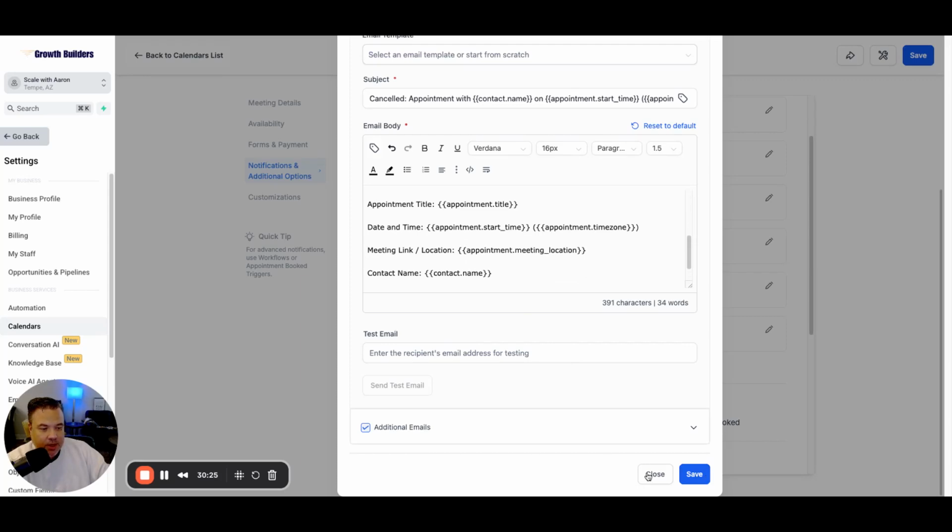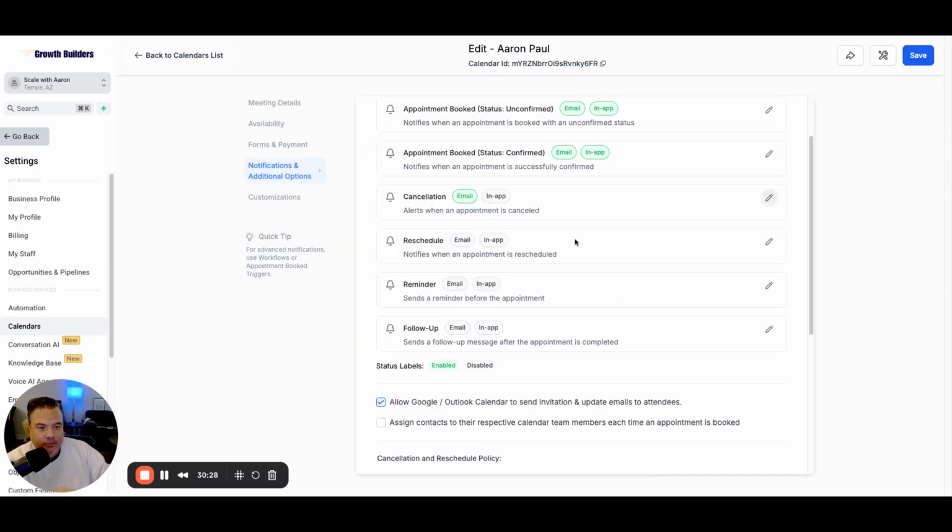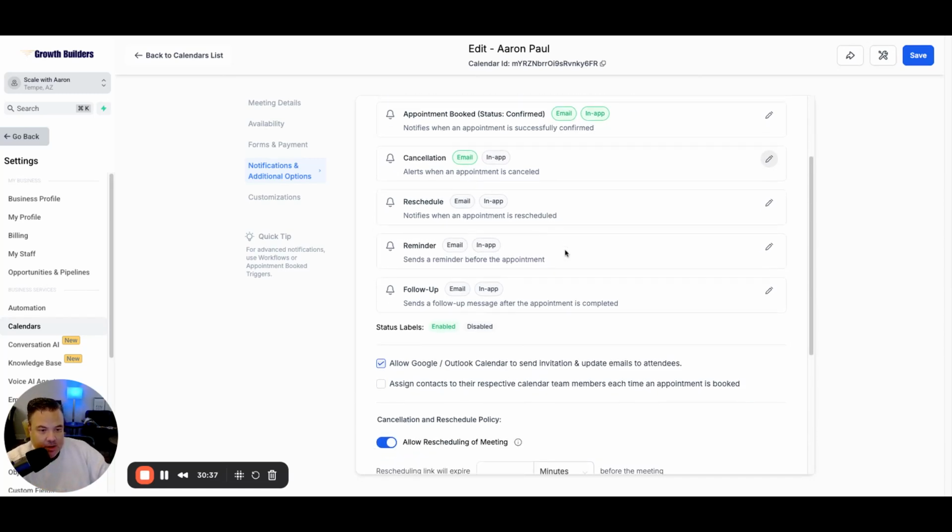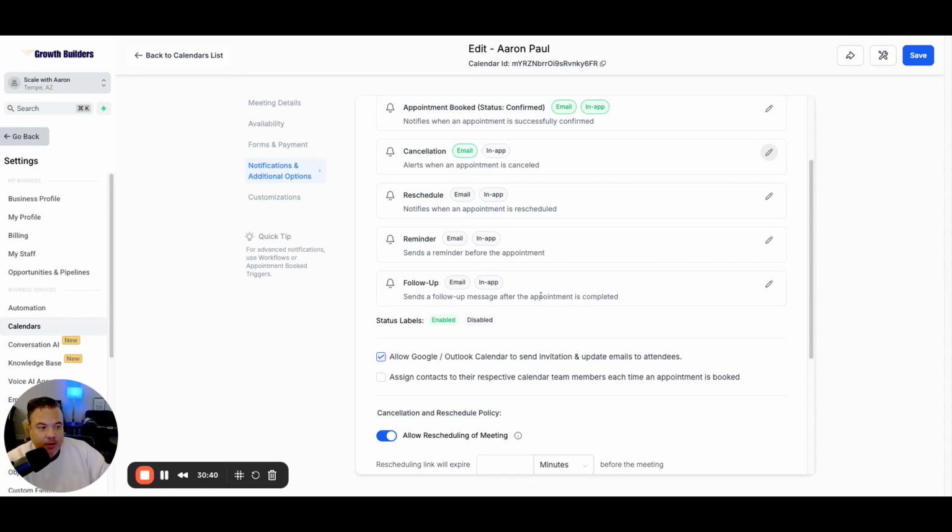Usually what you would do is, I'm not going to turn this on at this time. Usually, you're going to include a reschedule link. And then here's the follow-up. This is the email that goes out after your meeting has concluded. And that's really cool. Let's go back to if we're doing a sales call, right? Or even an onboarding, some kind of support. Let's follow up with them automatically after the meeting saying, hey, really appreciate your time. If you need anything, go here, right?